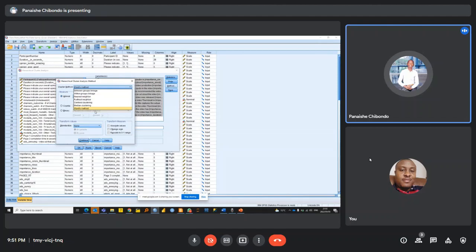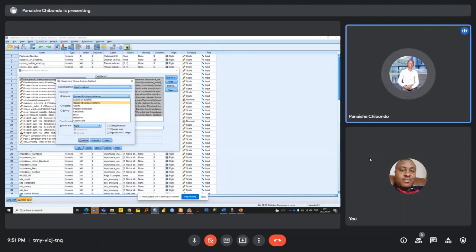It's more advisable because it tries to produce clusters of the same size as compared to other methods. In our presentation, we'll talk about other methodologies, but for now we're selecting this one.